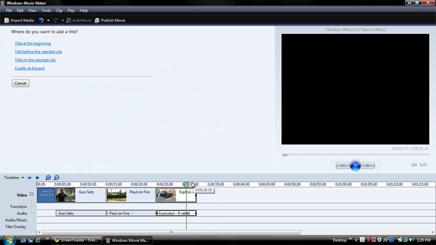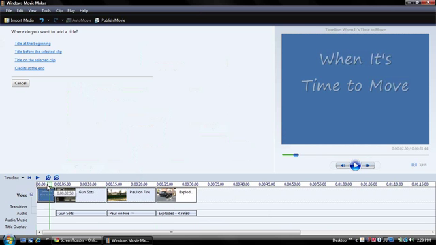It's very simple to throw stuff down on a timeline, and then when you're done you could just basically play it out. And Windows Movie Maker has this little timeline player on the right hand side that will show you what your video will ultimately look like. So it always gives you a preview, if you will, of what it's going to look like.